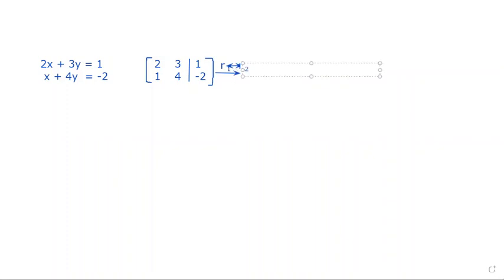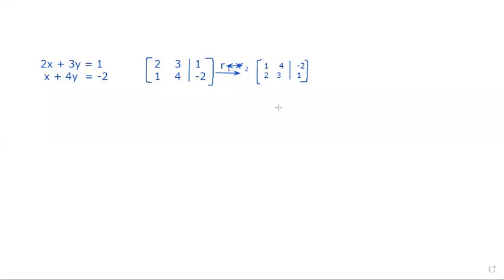Okay, so that would give us 1, 4, and -2, and 2, 3, and 1. So as you can see, we really just had the exact same matrix, but we just changed it and put the 1 in the top left-hand corner. It's just a lot easier to maneuver with. And it helps get us in that habit. It helps us a lot later.